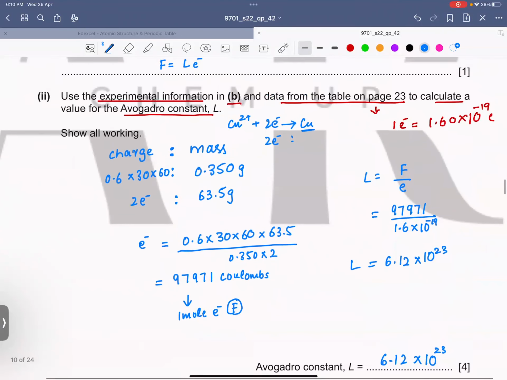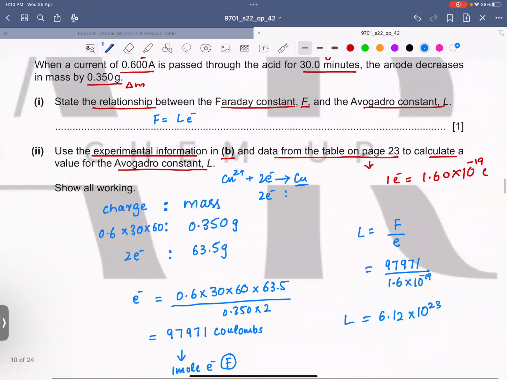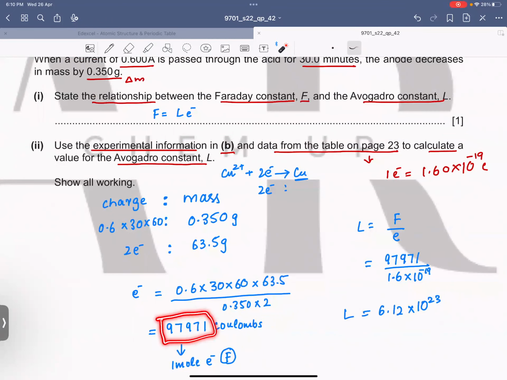Yes, that's what I discussed earlier as well. Whenever we have to justify the Avogadro's constant from the electrolysis method, that L is equal to 6.02 exponent 23. So we don't use the exact constant. Instead, we calculate what would be the charge for 1 mole of electrons during the experiment that is performed, and it is never exactly the same. It would always differ from 96500, and we use this charge, not that one. Okay, sir.